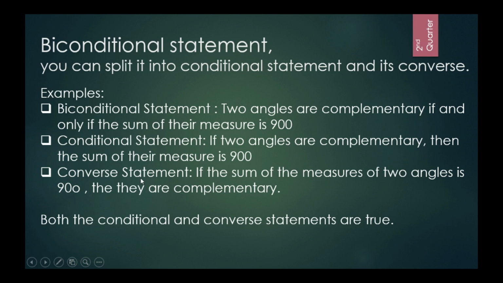Alright? Now, let's do the converse. Pagpapalitin natin ang pwesto si if at si then, yung hypothesis at conclusion. So, the statement of the converse is, if the sum of the measures of two angles is 90 degrees, then they are complementary. So, kung mapapansin nyo, nagkakaroon tayo ng rephrasing sa bawat statement para mas maging buo yung kanyang concept. Buo yung thought ng ating statement, no? So, sa ating if dito, nagkaroon tayong additional na two angles because yun yung pinag-uusapan natin, no? The sum of the measures of two angles.